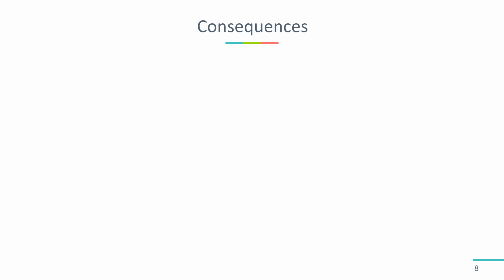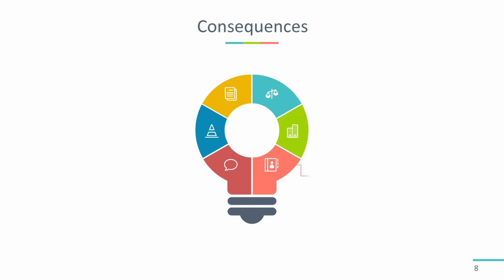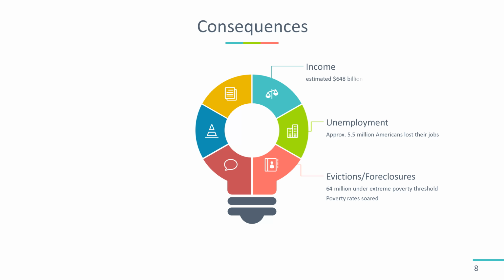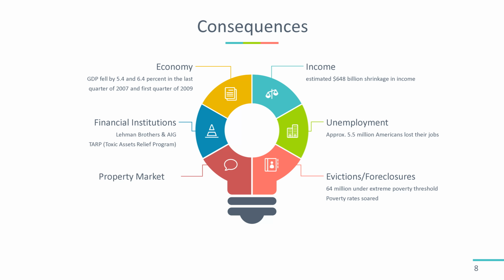The consequences of the 2008 financial crisis were not only economic but also human. First of all, a number of financial institutions, including Lehman Brothers and AIG, declared bankruptcy. Their portfolios were full of toxic assets that were in dire need of government bailout. This resulted in the Obama administration signing one of the biggest bailout programs of American history, known as the Troubled Assets Relief Program, or TARP. This bailout package consisted of $700 billion in bailout money, and it was used to purchase large stakes in well-known banks including Citigroup, AIG, Bank of America, and more.